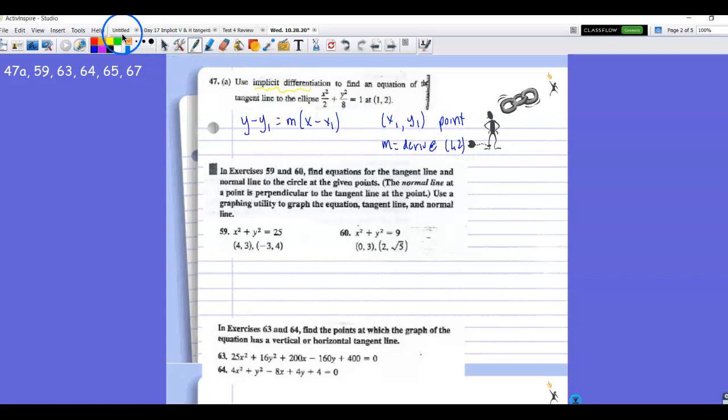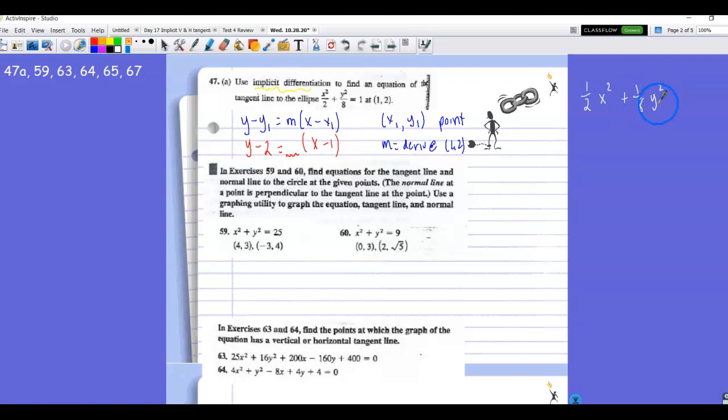So they've already given me a point, so that's kind of nice. They've already done a lot of my work for me. So far I can go ahead and substitute: y minus, the y value is 2, is equal to the slope, which I do not know yet, times x minus 1, the x value. So what I have to find is the slope, so I'm going to need the derivative. I'm going to do that over here on the right hand side. For the function, it might be helpful to rewrite this as 1/2 x squared plus 1/8 y squared.